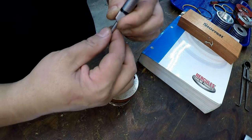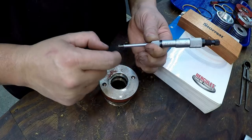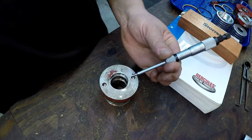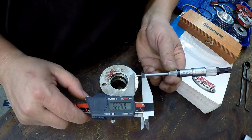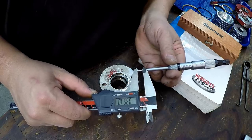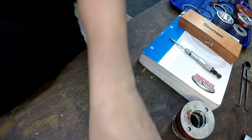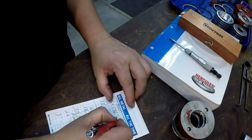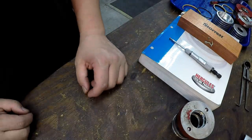And what I like to do for quick measurement, all you do for the inside like that, or measuring a groove width, is you add 50 thousandths. That's each one of these discs are 25 thousandths. So you just add 50, but I just do this for quick reference right there. So it looks like to be about 351. All right, and that's plus or minus a couple thousandths. So let's go by 0.351 for the inch and a quarter seal.